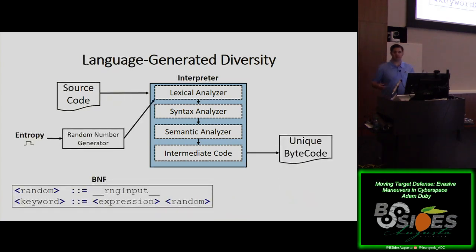Well, it doesn't work for scripted languages, right? We have to now look at injecting the randomness at a higher level in the compiler chain. So we look at lexical analysis randomization. And this can be done by extending the grammar to include some sort of random tag at the end of keywords. So therefore, if someone launches a script or code onto the target system, it won't be parsed correctly. It probably invokes some sort of exception error because the lexical analyzer won't produce the correct tokens. Again, the intent is to produce a unique instance of the software every time.